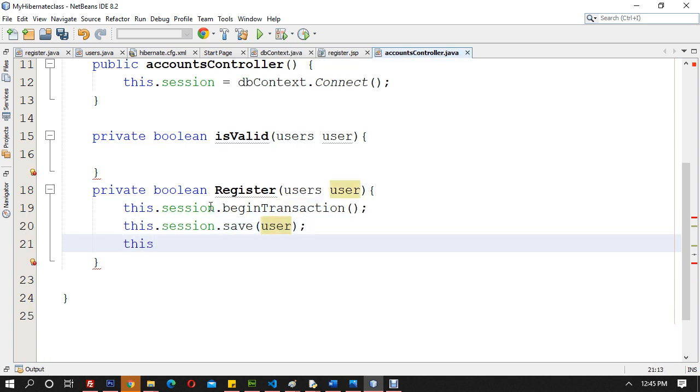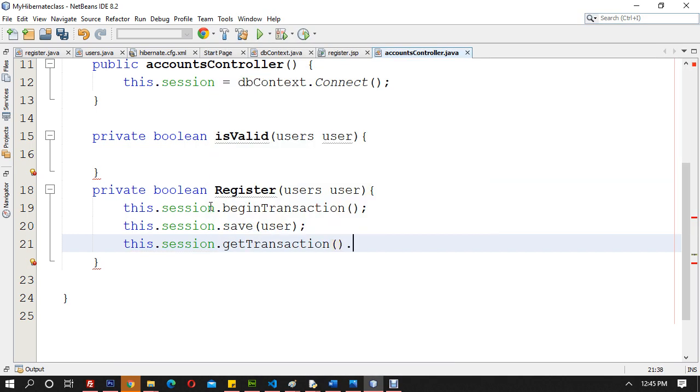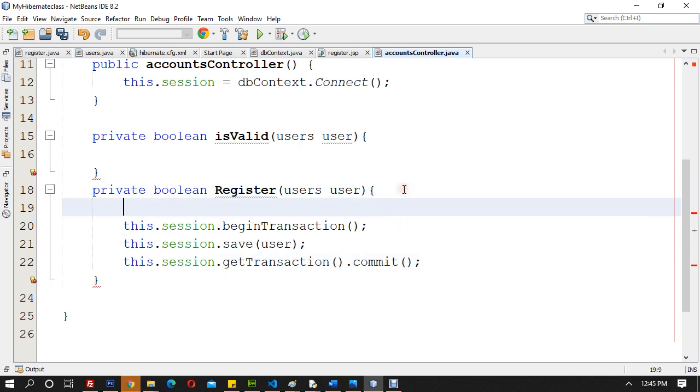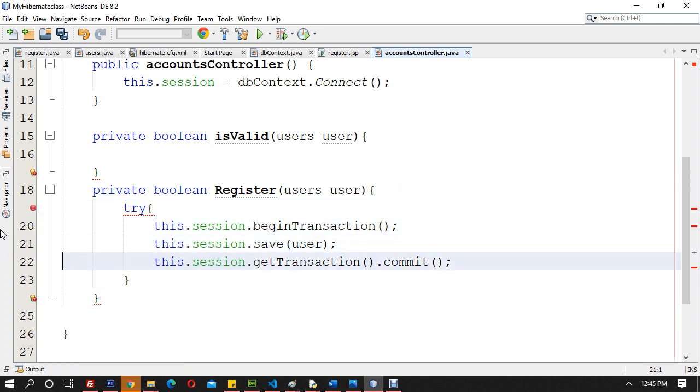And you can say this.session.getTransaction().commit. You're committing the transaction right here, and what you can do is use try and catch blocks.